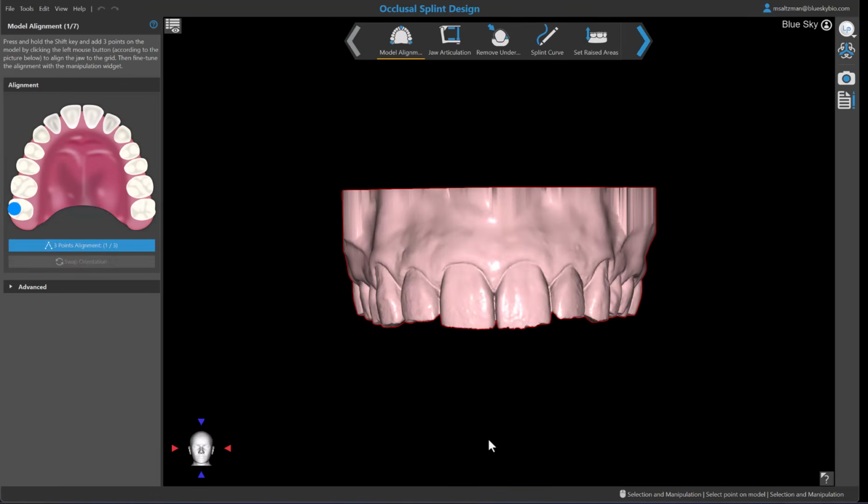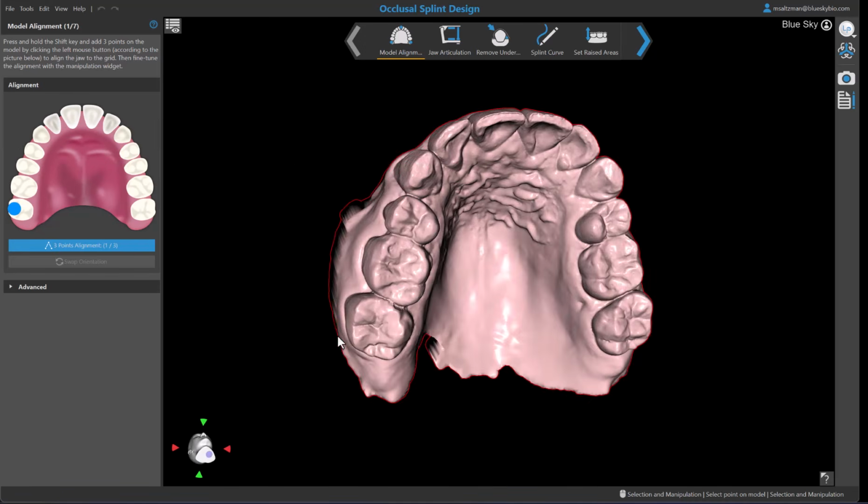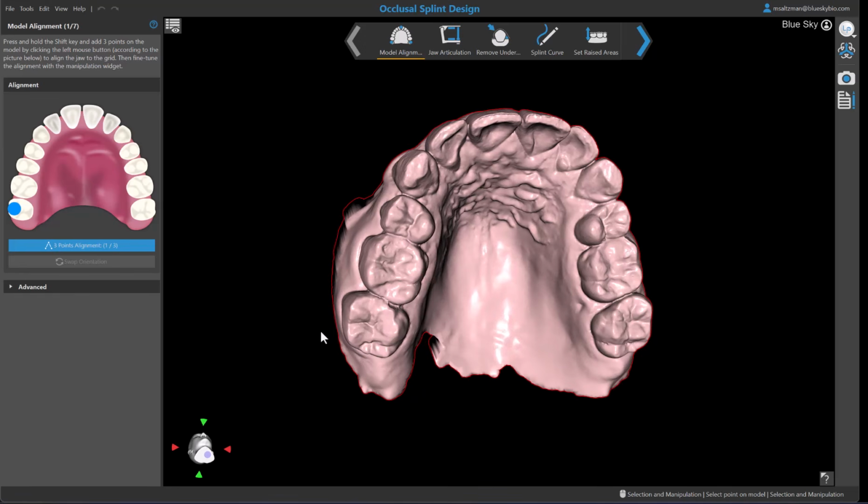We're going to confirm that the models are aligned properly in space by following the image on the top left and marking the locations as indicated in the image. We're going to mark 3 locations to create a horizontal plane, and we add a marking simply by holding down the Shift key and left-clicking with our mouse button. We've marked point 1, we're going to progress to marking point 2 and marking point 3.